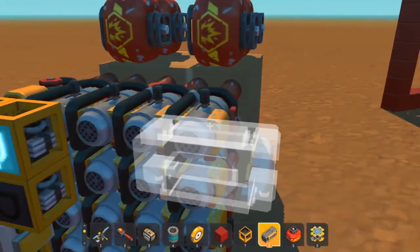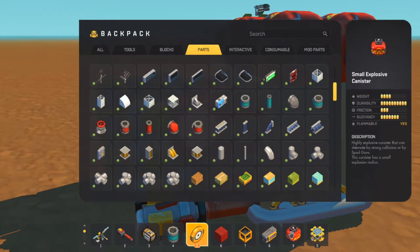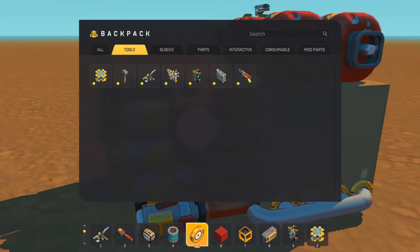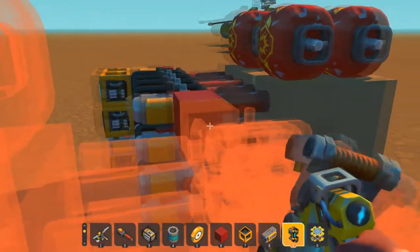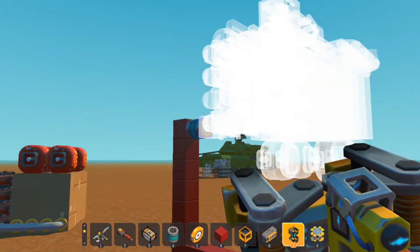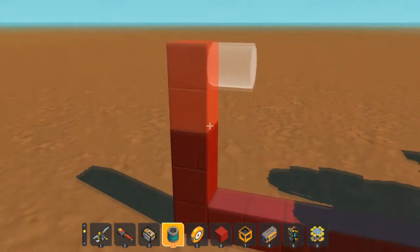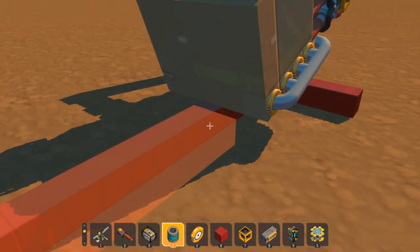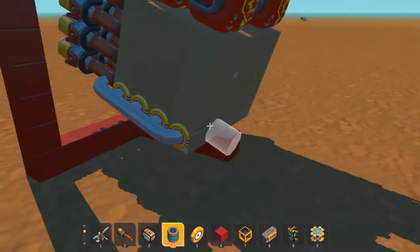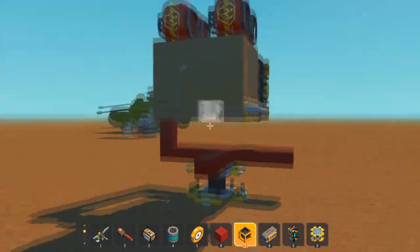part. So all I do is place a block there and then grab my weld tool. So I go to tools, bring out my welder, and then press go to there and then hook it on to there. Okay, okay. Done. Right. Now I can put that on a lift. On a lift, please.